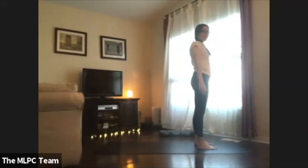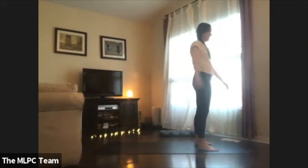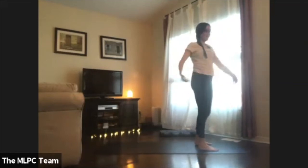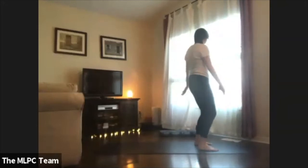An option to find stillness, or maybe to groove side to side as we did earlier. And maybe bouncing, releasing any energy it feels it needs to move.